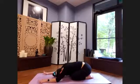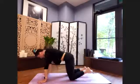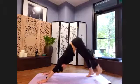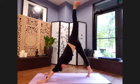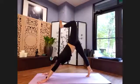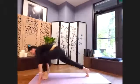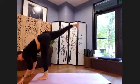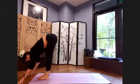One more time, we're going to inhale back up onto all fours. Exhale, downward facing dog. Last time, we're going to lift the left leg up to three-leg dog, up onto your tippy toes, outer thigh down. As we exhale, thigh to chest, let's step that foot forward. We're going to push off the back foot to warrior three. And then come back to Uttanasana, forward fold.